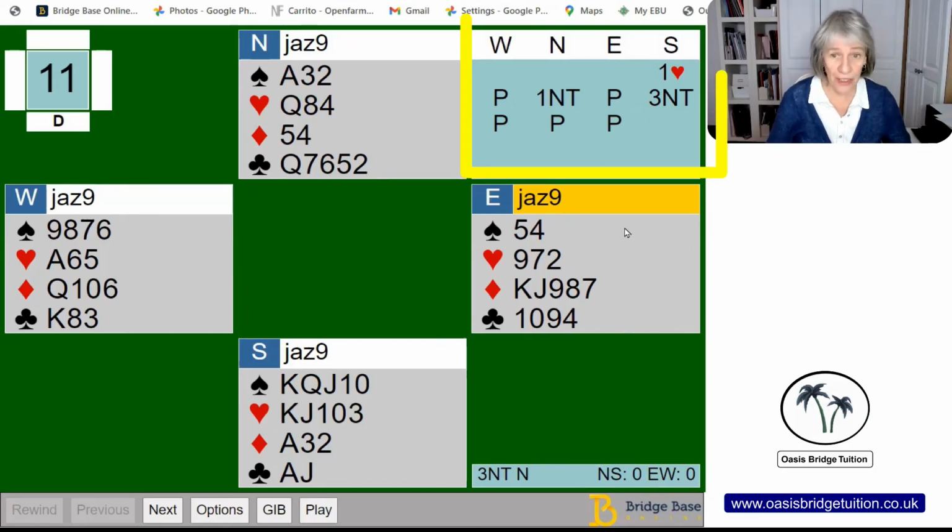No trump contract here again. South has opened 1 heart because we only need 4 cards in the major in Acol. 1 heart, 1 no trump from partner in the north. That's the rubbish bin bid showing 6 to 9 points and no biddable major suit. And then 3 no trump from south. Again, we're likely to get to 3 no trump, whatever system we're using here.